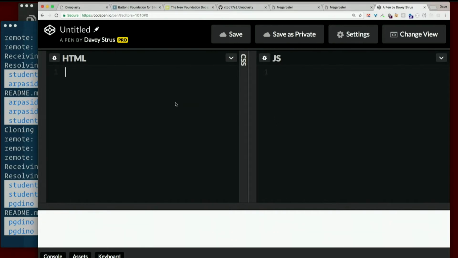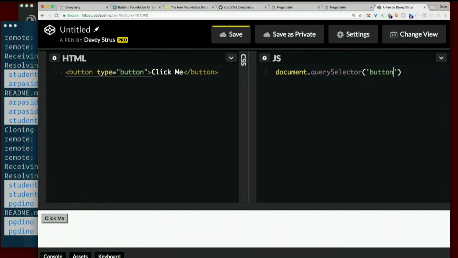So let's say I can put a button here. Type equals button. Click me. Okay. JavaScript. Let's grab that button. Document.querySelector button.